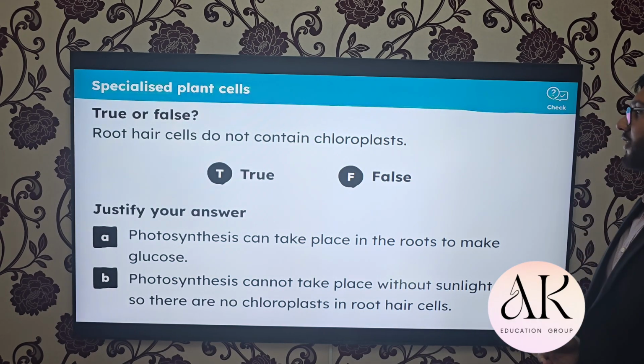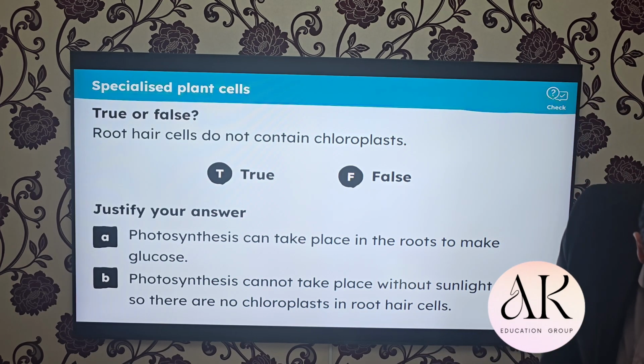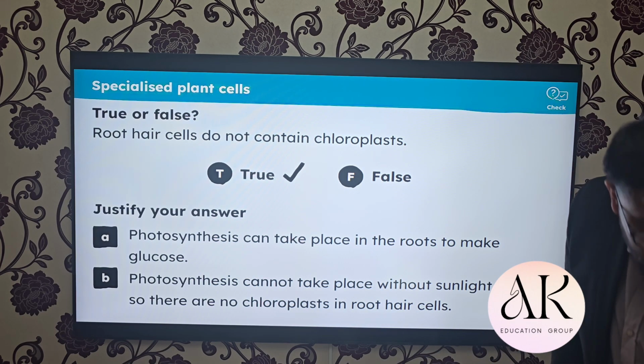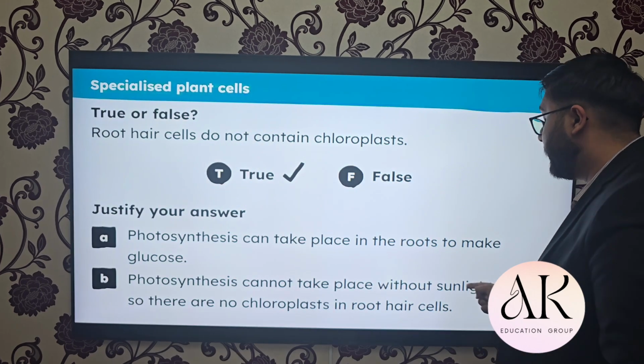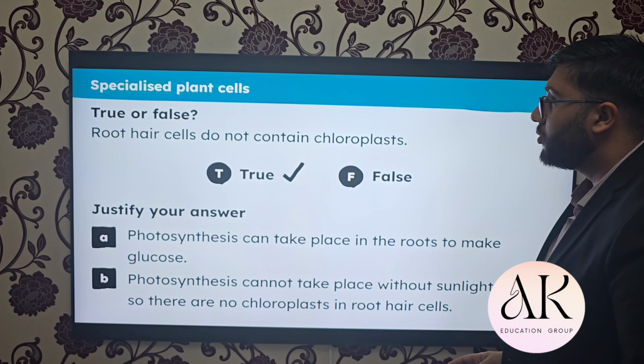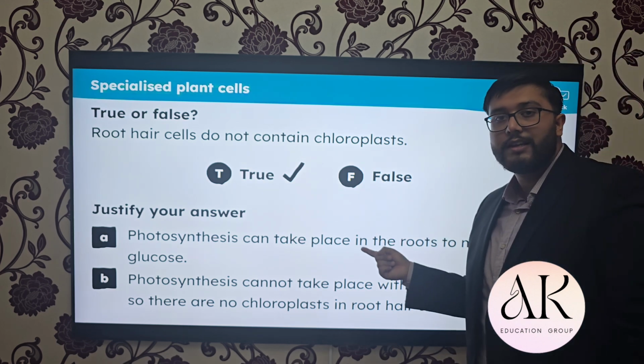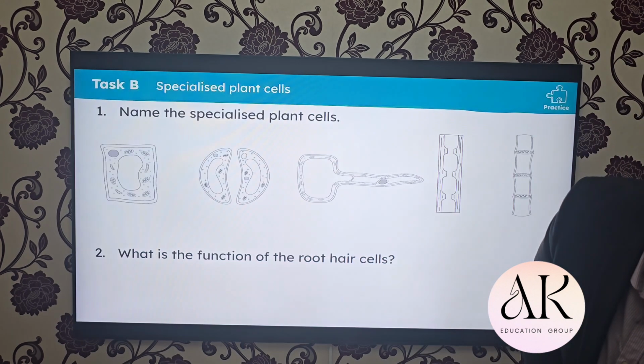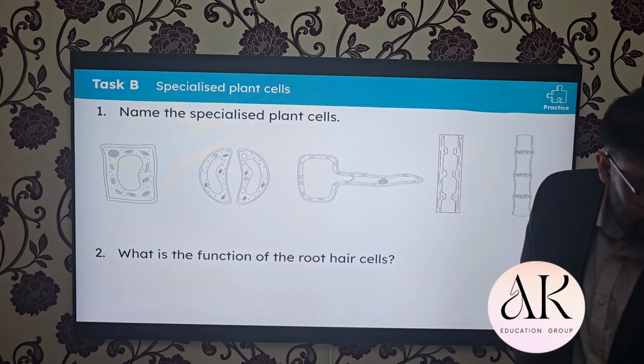Now, root hair cells do not contain chloroplasts. True or false? This is pretty simple, guys. True. Why? Because photosynthesis cannot take place without sunlight, and so there are no chloroplasts in the root hair cells. Very important that you're learning this stuff, guys. Now, let's go through naming some of these.